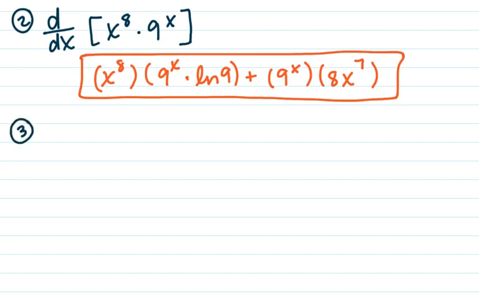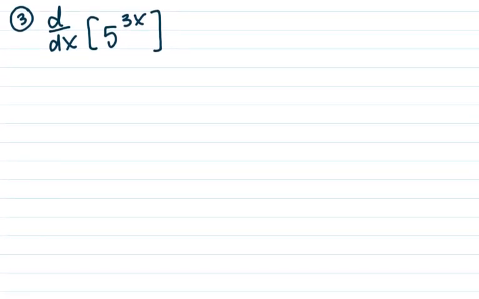Moving on to number 3. The derivative of 5 to the 3x. Now this one actually has 2 approaches. Let's stick with the basics here and just assume we've got a base of 5. So it's exponential, so it is its own derivative times the natural log of the base. This step I just did is simply the derivative of the outside function, which we're considering 5 to the x. Then we have to take the derivative of the inside function, which is 3x. So that would simply be times 3.